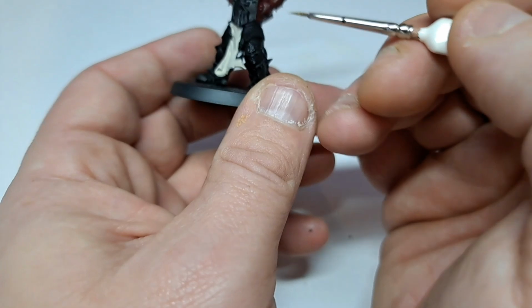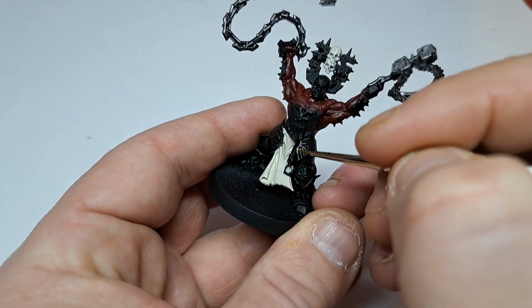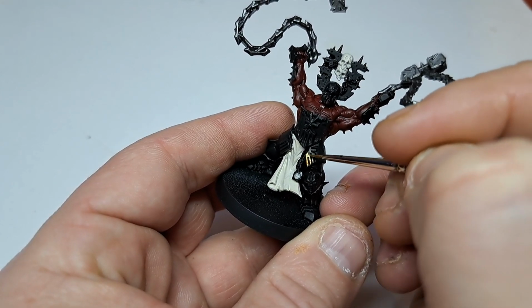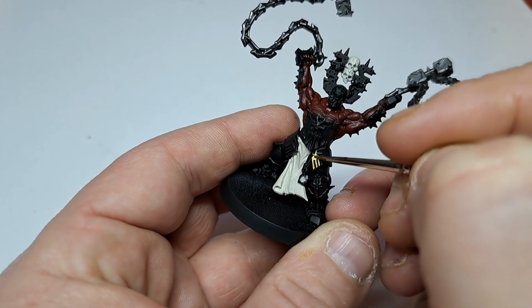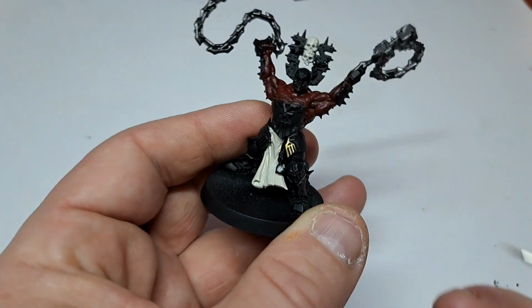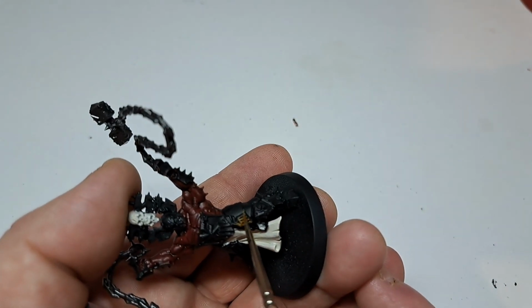So there's a lot of gold trim on these models. We're going to start just here. And it's just a case of picking it all out, leaving the black under the surface. Okay, and it's just a case of going right around the model, doing all of the gold trim.